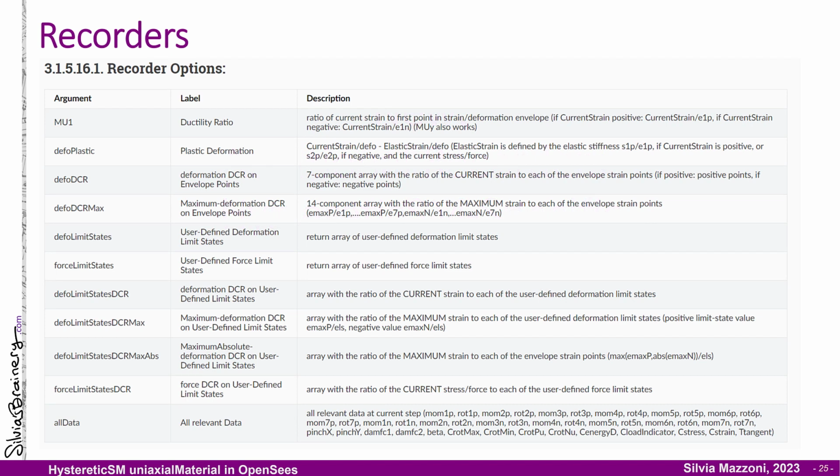Okay, now I've broken this up into groups. The first set is pretty much information about your deformations. These are depending on some limit states that you define as a user. I'm still working on this. And then this one here is a recorder that gives you all data. Okay, so I'm going to start from the bottom and then do the top, and then I'll show you just snippets of the concept of the limit state ones.